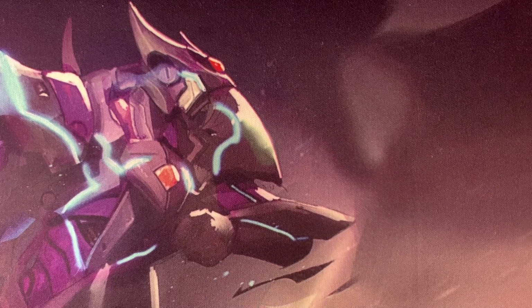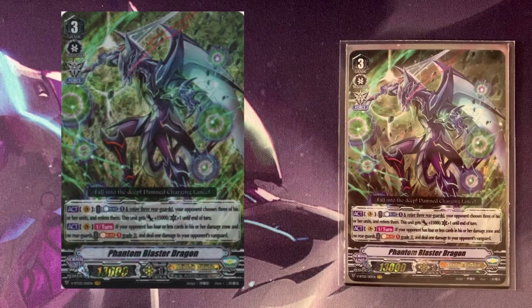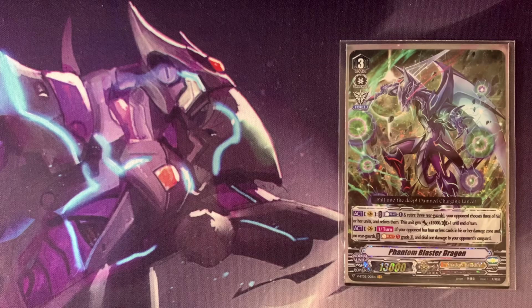Now for our last grade 3, I'm actually running one of these. This is the Phantom Blaster Dragon. We are running this package in the deck, and I'll go over that in just a little bit. I don't think I really have to go into the skills so much because we aren't really using it for the skills. We're just using it to accelerate onto grade 3 first, which I will demonstrate a little bit later.